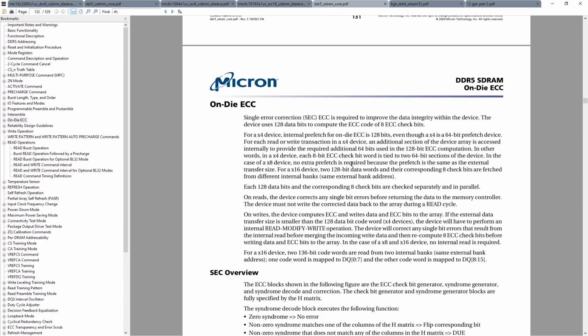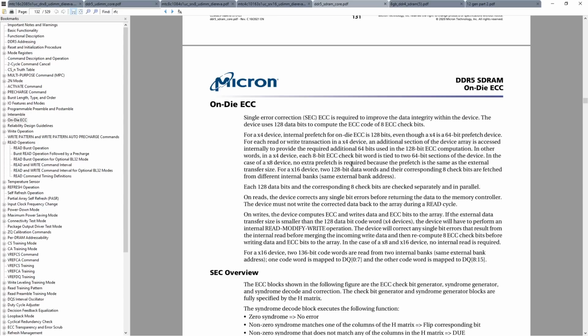Now, the reason we have this on-die ECC is what could happen: I send a 5 to the memory controller, and the memory controller sends a 5 to the memory. The memory stores the 5 as well as the error correction code.